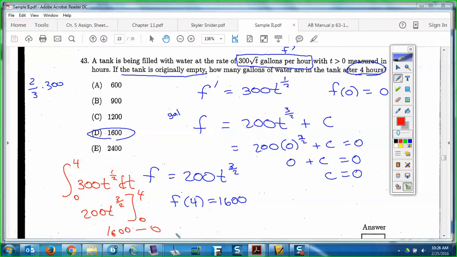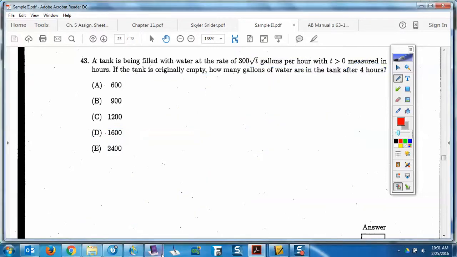Now, if there's no calculator, we've got to be able to do it like the gateway test. If we struggle on the gateway test and we didn't study our antiderivatives and we can't do antiderivatives, that's going to be a problem. We'll do well on the calculator ones, and no calculator we might not do as well. So we've got to be able to do that. So you can see why we've studied antiderivatives, because it gave us the answer to this problem. But what about the definite integrals that don't have antiderivatives? That's what we're going to get into now.